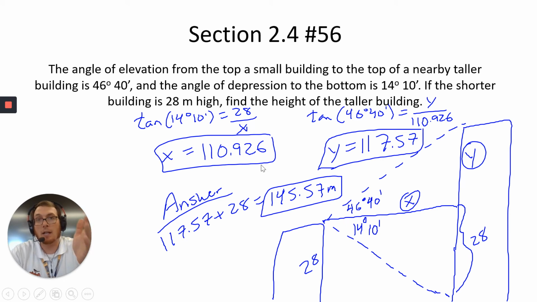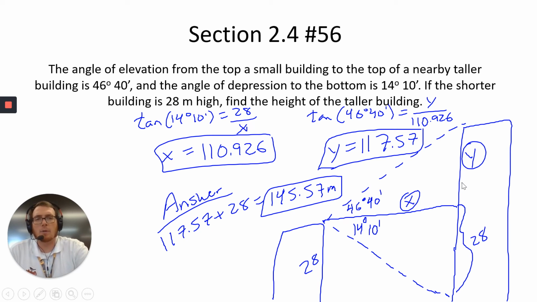Pay attention to what you're rounding the final answer to. Whatever you're rounding to in that question, you want to have more decimal places for the x in the middle of the question. Because tangent and sine and cosine trig functions are really particular and really small numbers, and a slight change will really affect big numbers with the side lengths. So you want to make sure you're as accurate as possible.